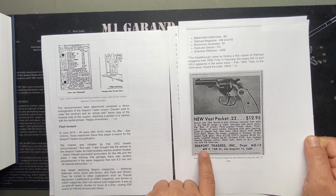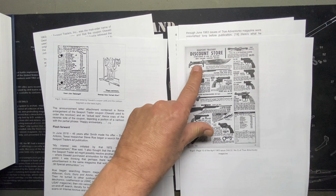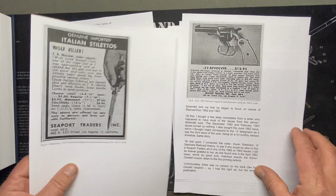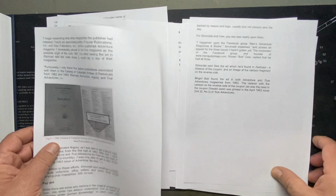The Seaport Traders place, by the way, here's Oswald's original receipt, but this address was right around the corner from the Staples Center. It's a watch store now, but I looked it up. The building still stands. They found some of these ads from Seaport Traders, like this one. They were narrowing it down by tracking these, like this AG2 and this AM6 here on these ads. Somehow that had something to do with it. And they finally got it. They finally figured it out. That was the magazine that it was in.